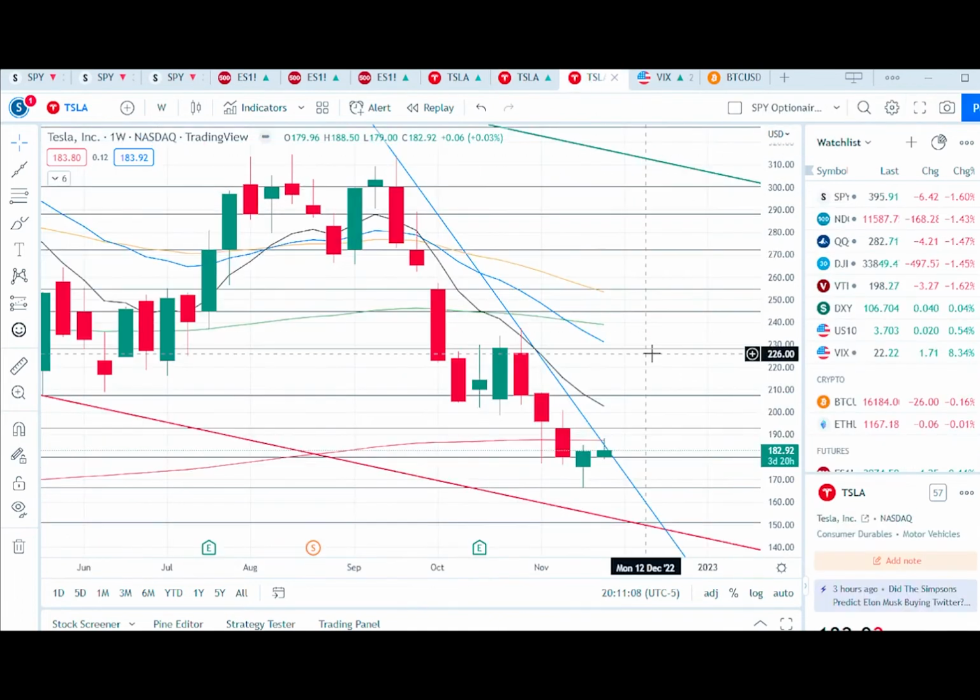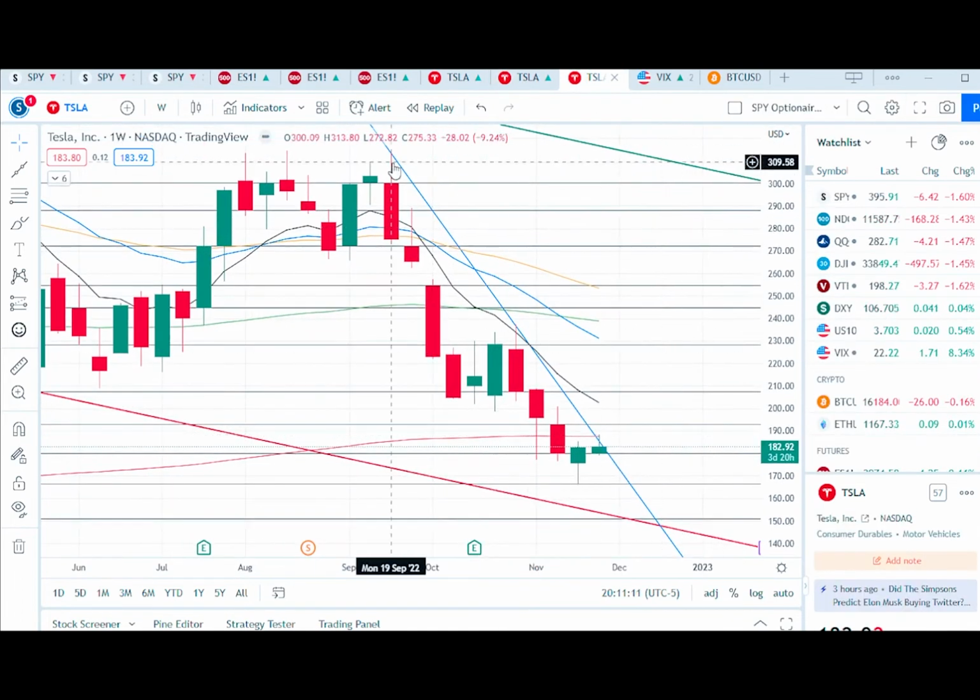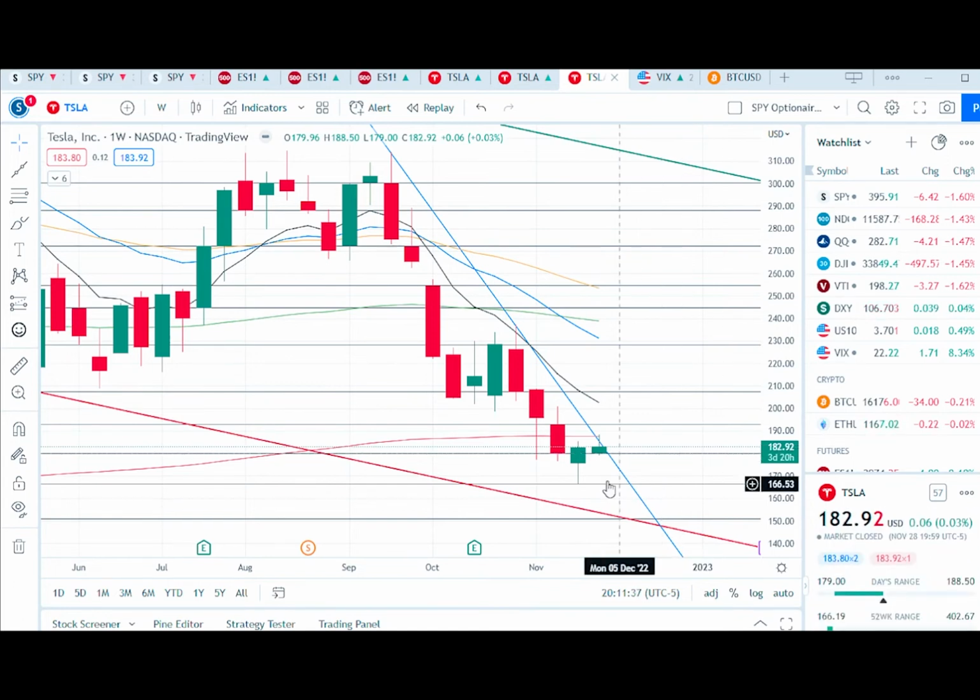So something interesting, I don't like talking about the weekly so early on. We did break through the weekly resistance line that dates back to the first drop of September. However, that also is where the weekly 200 EMA is, and we did reject that really, really hard there. So what I'm going to be looking for is it could be something like this where we come down, we consolidate, we attempt to pop out, and then we break. Really major support to watch this week is 180 on Tesla. If we get through that 180 level, then I'm definitely going to be looking for this downside of at least 166.5, and next week maybe even down into the 150s.